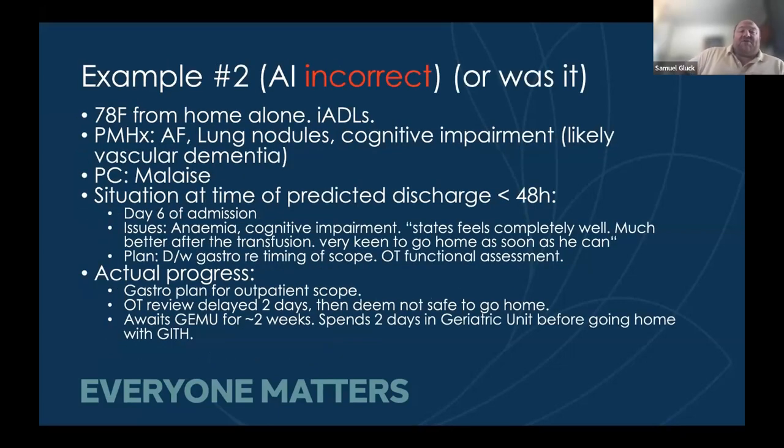The second example is where the AI got it wrong. One of the learnings is that people are very good at pointing out when it goes wrong — and that's great, because it gets people talking about estimated dates of discharge and then they start filling them in. That is actually a good thing for patients. The non-successful predictions are also a learning opportunity.